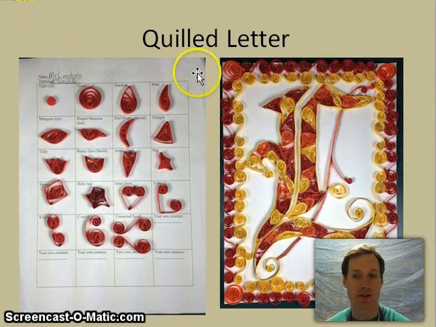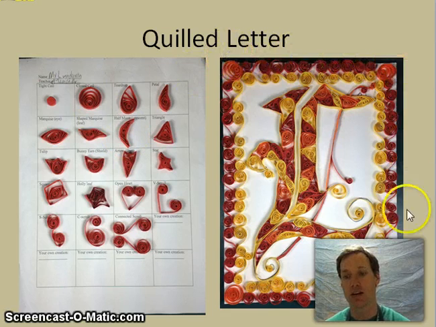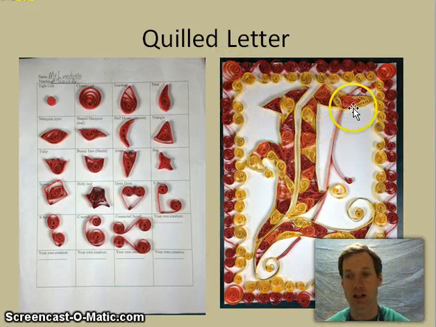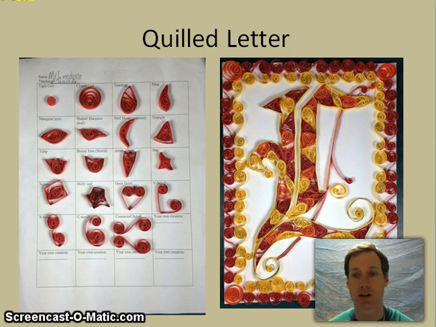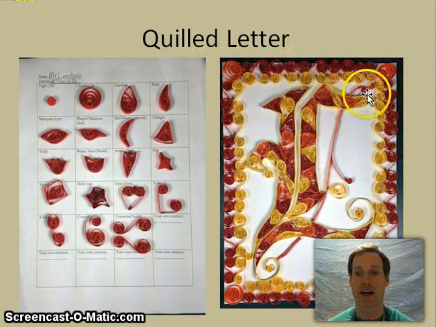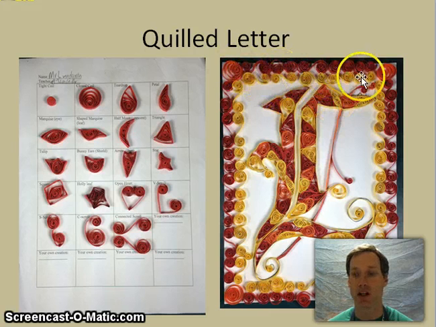The real assignment then is to find a letter that suits you, whether it's a Greek letter like this letter L here, or maybe it's an Arabic letter or a letter from some other alphabet that you would like to study or make or that you find important to you. You're going to take that letter and you're going to quill. You're going to first draw the design following the examples in the video, and then you're going to quill that design and fill the insides of it with different quilled shapes, as well as make a quilled border like that.